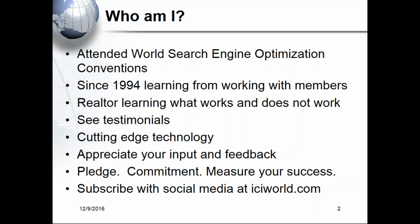Now, when you advertise on the internet, whether it's pay-per-click or otherwise, if you just put something like maybe Kingston real estate, that sounds really good for the people in Kingston. But then when you do pay-per-click advertising, you find that you get about 150,000 clicks and you haven't had anybody call you, and you wonder why. That's because when people went there, they thought they were going to Kingston, Jamaica.